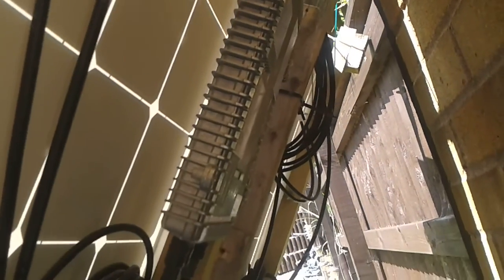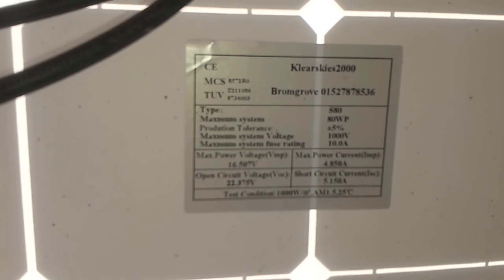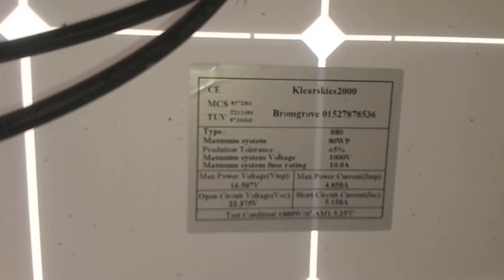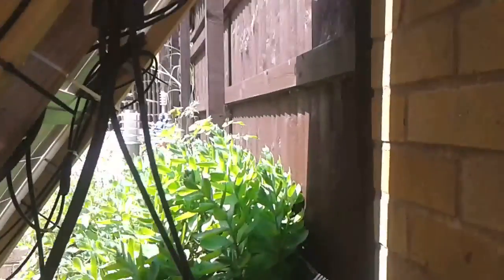And I come back behind the panels. That's the Enecsys inverter, which is powering, you can't really see it, the ones up the garden. And these panels, I can see them, you probably won't see it, but I'll tell you the reading, they peak, well, they're 5.15 amps, so a potential just 10 amps, because obviously they're connected in series.